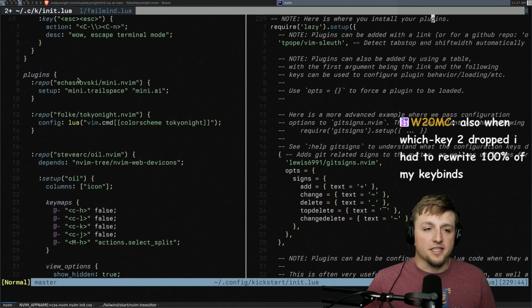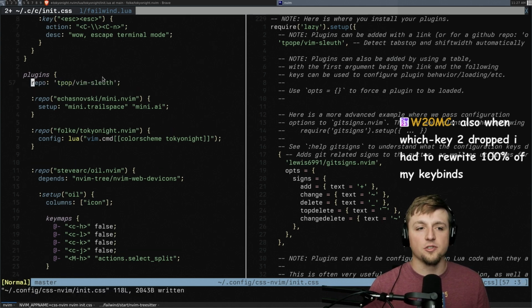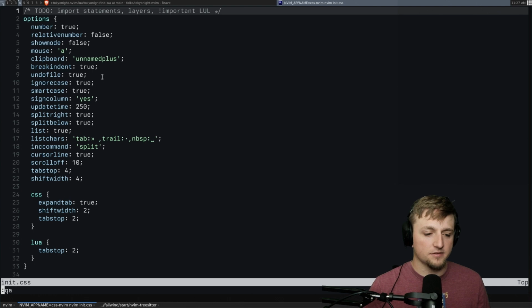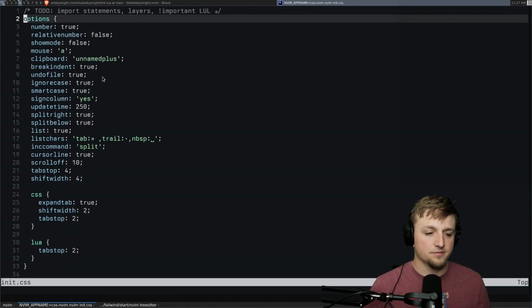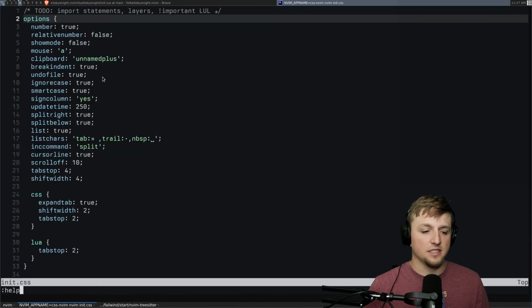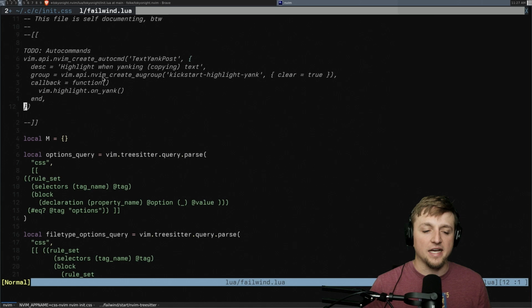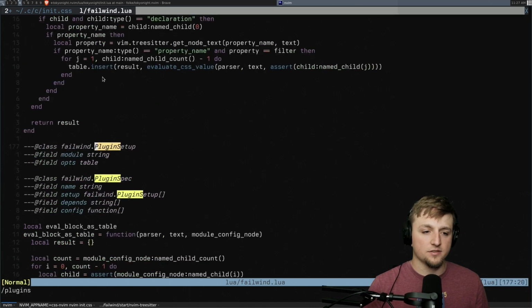Okay, so then for plugins, we should be able to just go... repo. Can I just... I wonder, can I just do this? dpope/vim sleuth. This should work, but this won't work yet, because I don't think we handled this case yet. Sleuth. I don't think I have that installed at all. Help sleuth. Yeah. Okay. So we need to add that case to our plugins.